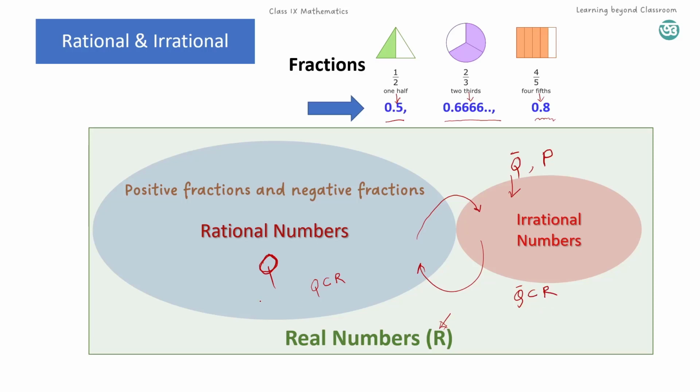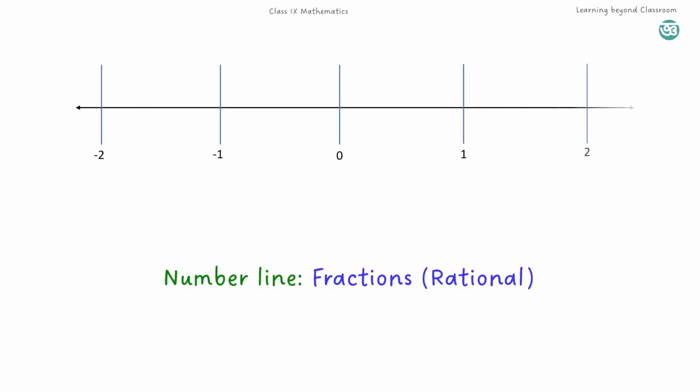All the numbers, natural, whole, and integers, including the rational numbers, fractions, are real numbers. Even the irrational numbers are real numbers. So this number line is the number line for the integers because it contains 0, 1, 2 on the right side, and on the left side 0, -1, -2, etc.